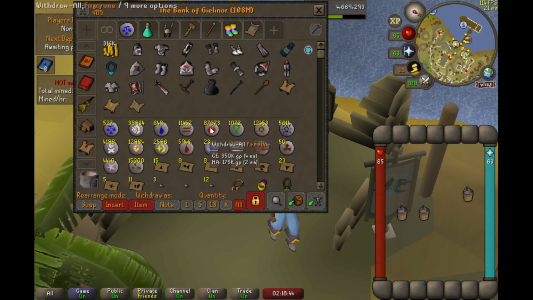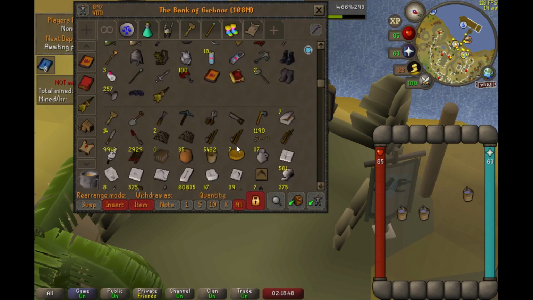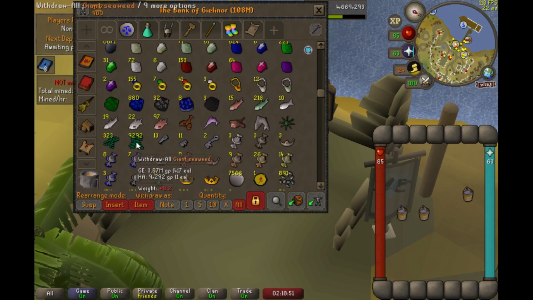Now the next step really would be to start making superglass. I have my giant seaweed, right? I got 9.2k worth of giant seaweed. I obviously don't need 60,000 buckets of sand. I definitely went a little bit over.